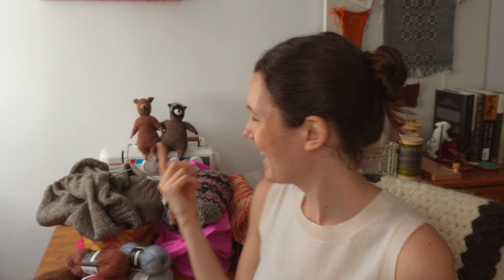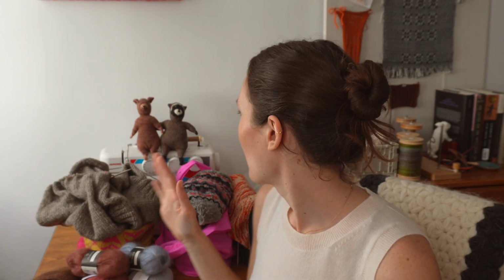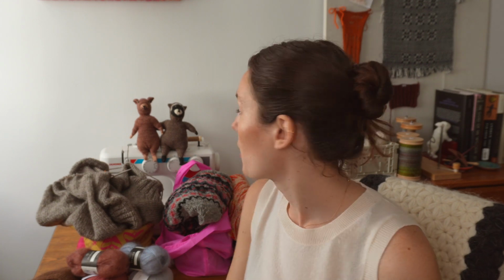But yeah, the baby projects are just so cute. If you have been around here before, you might remember that I think both of these, both Hazel and Billy, were supposed to be baby gifts, but then I got paranoid about the safety eyes I put on them, and I didn't want to take them off, and then I was paranoid about the safety of the baby having those. So I just kept them and then made something else as gifts, but they're so cute.